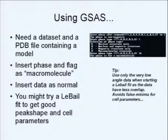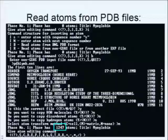It turns out with proteins, since all of the molecules are kind of the same, it's actually much easier to get going with a protein refinement than with an inorganic or organic where the geometry is not so well known. To get started, if you get hold of a data set and a PDB file with the model in, you have all the atomic positions. You put your data into GSAS as normal, do something like a LeBail or Pawley fit to refine the peak shape and unit cell parameters. A good tip is to start fitting only the very low angle data to avoid false minima.